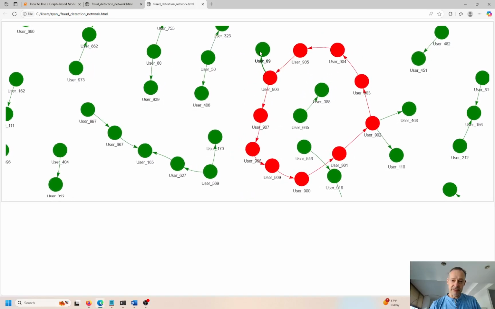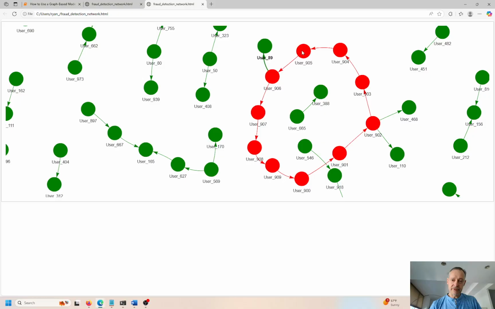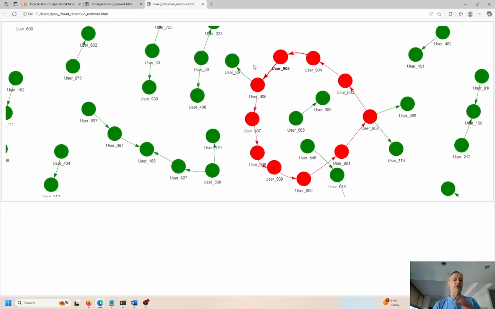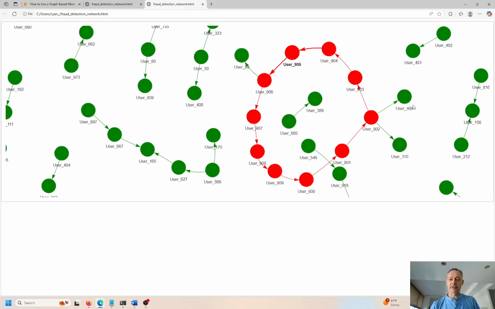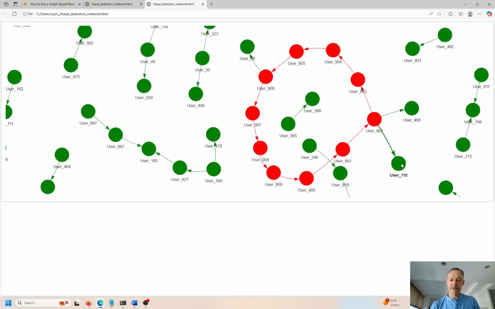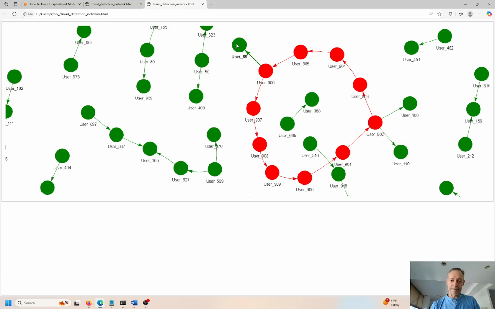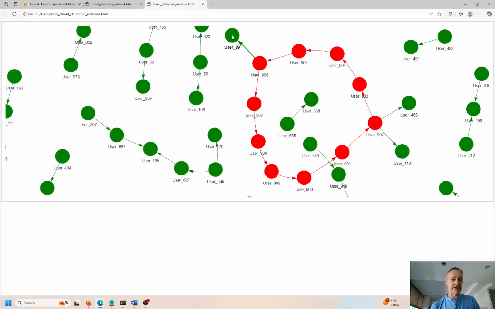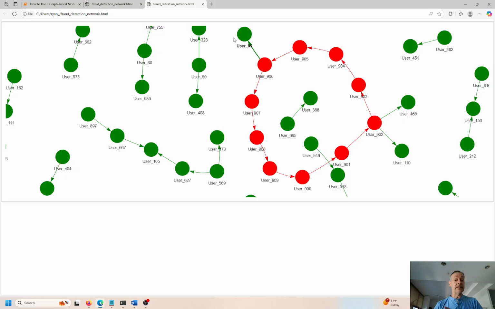So there's one good connected with this fraud ring, but all these other guys are basically passing all this money around. Oh, there's actually three. So one, two, and three. So this is a perfect example here. This is all fraud. Everything in red is fraud. And they're passing this off to a green. So the green is good. So that's going outside of the system here and getting transferred to some type of bank account or money institution, who knows, some kind of investment account or something like that, right?